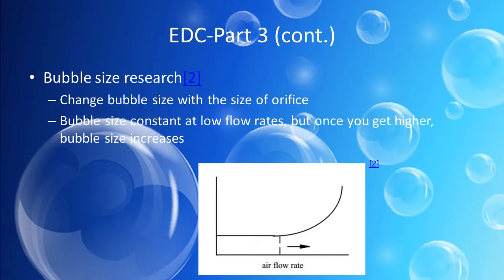In an effort to receive bonus points, we researched how to create bigger bubbles. There are a few key ways. The first way is changing the size of the orifice you blow the bubbles from, as in, the bigger the bubble wand, the bigger the bubble. You could also increase the gas flow rates as shown in the plot below. At low flow rates, bubbles are at a constant size, but as flow rate increases past a certain point, so do bubble sizes. We had hoped to use the gas flow rate to increase both size and frequency of the bubbles.